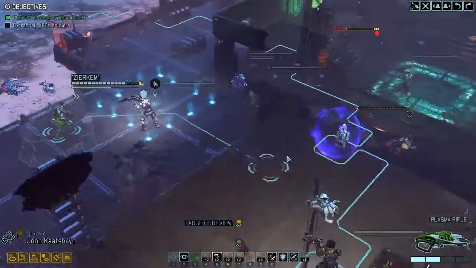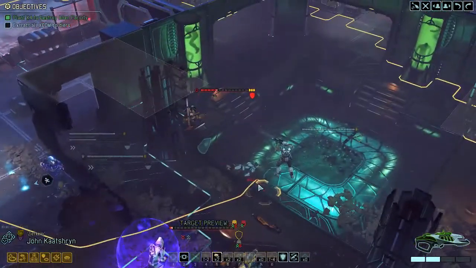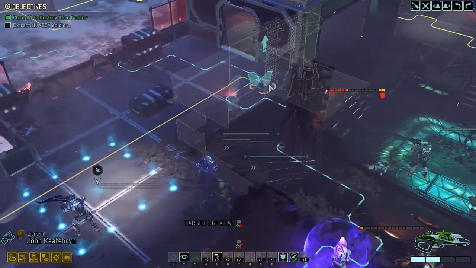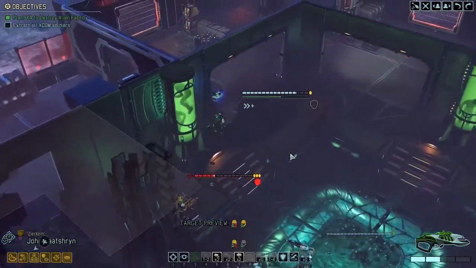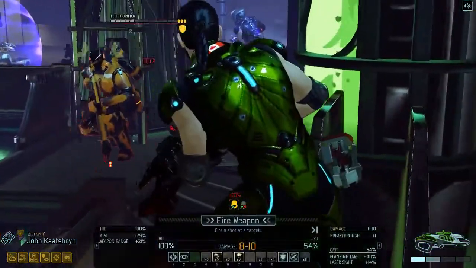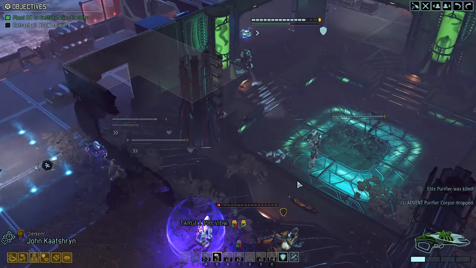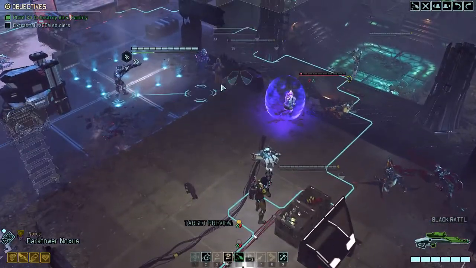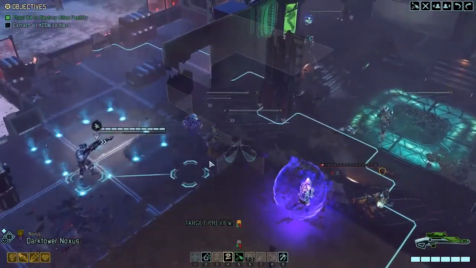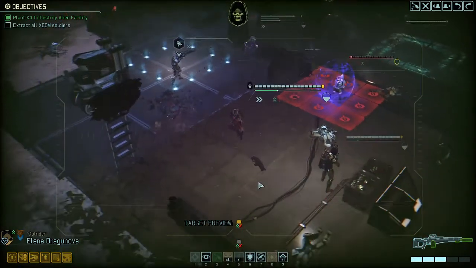Their armor saves them. My ammo is depleted. Getting in close. The only reason why I'm a little bit more careful with him is he explodes. That's why I would have already killed him in melee. Hostile neutralized. Toss me some ammo. Overwatch. Moving out.